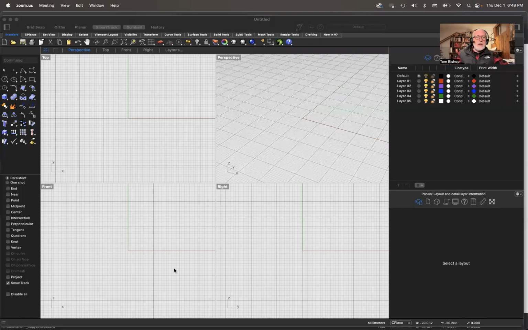So I'm in Rhino. I'm trying to make something that's bilaterally symmetrical, like a butterfly wing or a book or a pair of lips. That's what I'm going to build. So I'm sharing my screen. Let's go take a look at our friend Rhino. I'm starting with a blank screen.